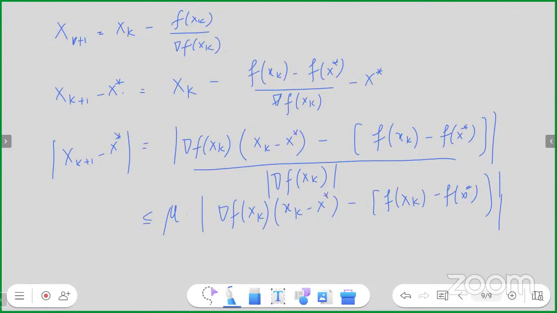Now look at this. This is f of xk, f of x star, del f of xk times xk minus x star. Any inequality or any theorem you know which connects these things? Not the convexity. We're not assuming anything about convexity. Rolle's theorem, you remember all those calculus theorems. Any theorem which comes to mind which can bound this? Sorry?